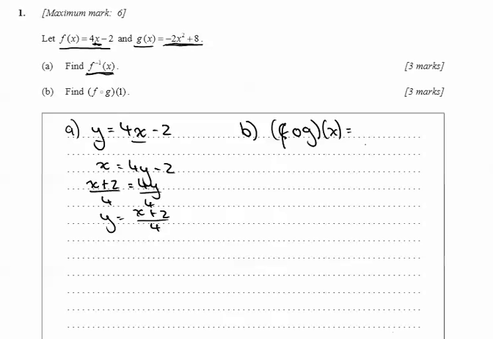So what we're going to do is we're going to go 4 multiplied by negative 2x squared plus 8, and then minus 2 from the rest of the equation. And then what you're going to do is multiply that out. So you get negative 8x squared plus 32 minus 2. So that equals negative 8x squared plus 30. So there's your equation for the f of g of x.